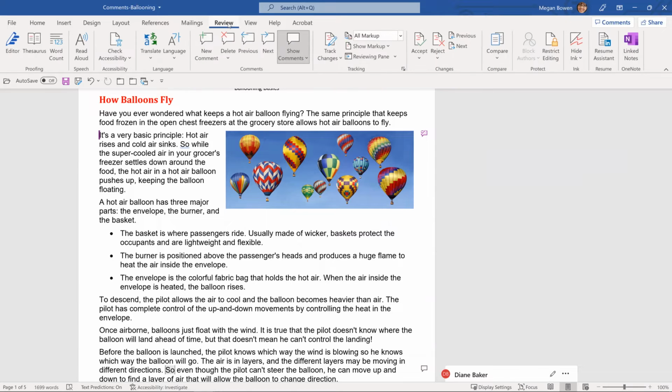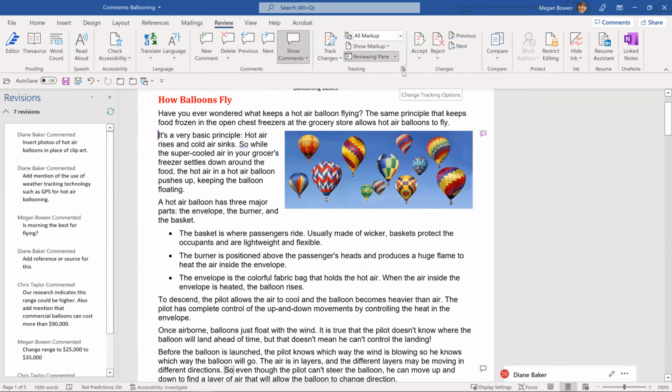So let's go back to the Review tab. Here's my reviewing pane, okay? I could also turn that on if I want to track some of the things that are happening within this document. So notice this reviewing pane on the left-hand side.